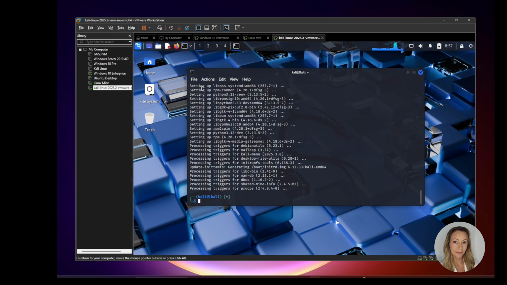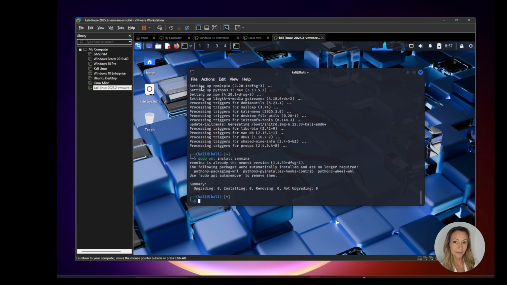And now we will install Remmina. And you can see I've already installed it on this machine and I've tested it. So I'm not going to go through that part again so we can save time on the video.